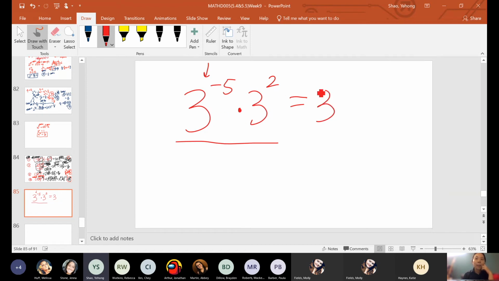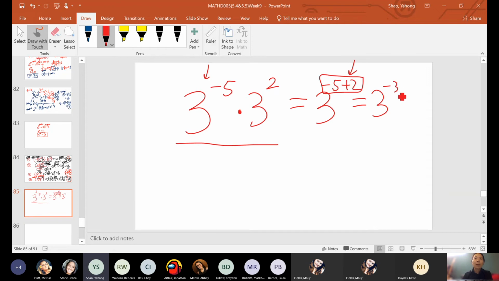Keep the base 3, add the exponents, -2 plus 3. If you can do that in your mind, you can skip this step. So I just get -3. After you finish the multiplication, you've got a final answer. That's when you can do the flipping. So you get 3 to the 3rd, which is 27. And this negative exponent tells us to flip 27. We get 1/27. Okay.